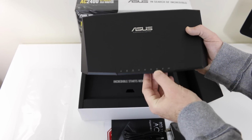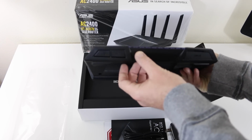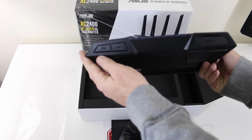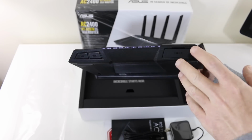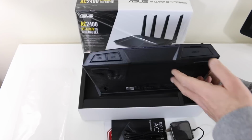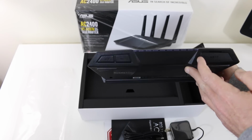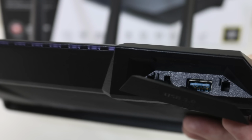We look at the front here of the Asus AC2400. The LEDs for your status are hidden along the front, and those are illuminated in blue. We have control of the LEDs with just a push of a button, and WPS with a push of a button. On the front is a USB 3.0 port, so if you wanted to connect an external hard drive, use this for a NAS server, you could do that. It actually has scored pretty good ratings and specs for being used in that capacity.